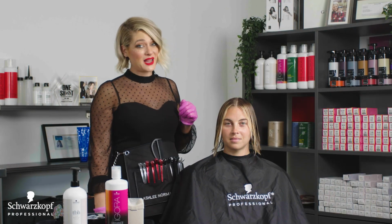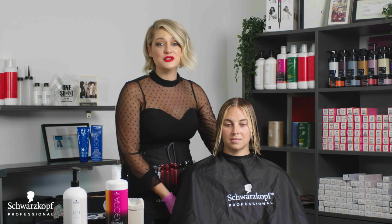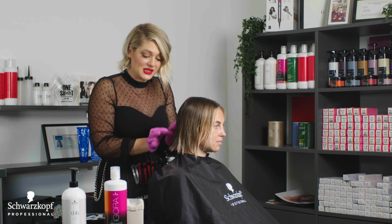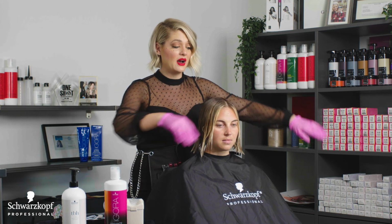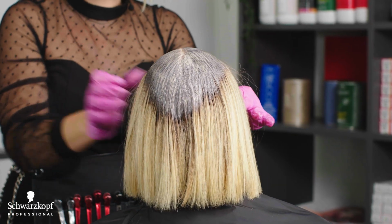So we're done with our first application. We applied our base color and our open air low lights. As you notice, when we did the application, we did what I call a halo root. And then when we pulled through the low lights, we pulled them deeper in through the center and less towards the front. That gave us an opportunity to create ombre that is also high to low from front to back. So we have two halos, a halo of depth and a halo of brightness.